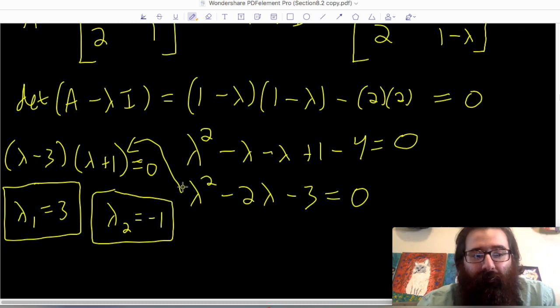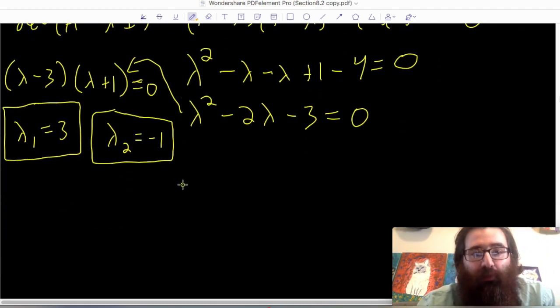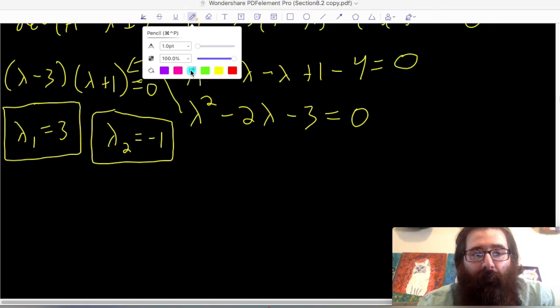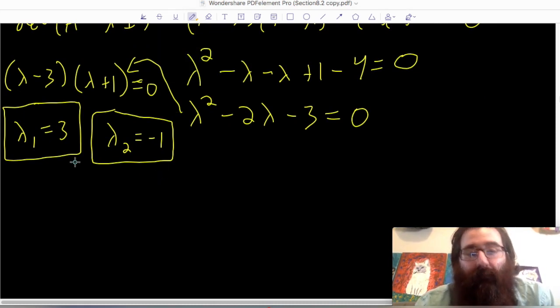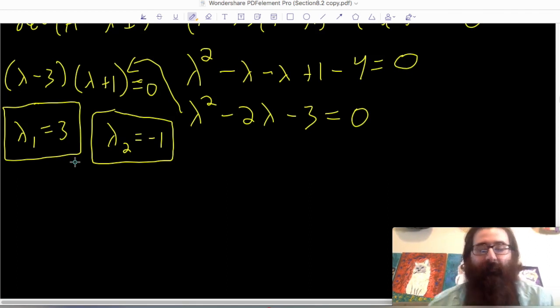Now, just from looking at these eigenvalues, we should be able to classify the behavior. So let's talk a bit about that. What do you notice about these? They're integers, of course. One of them is negative, the other is positive, so they're different signs. And that's going to be very telling here.